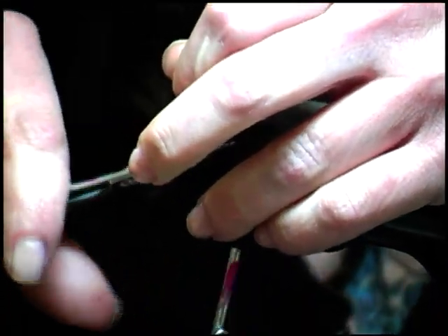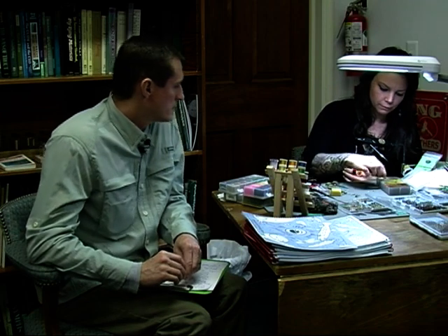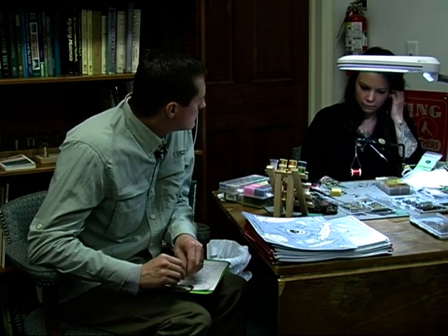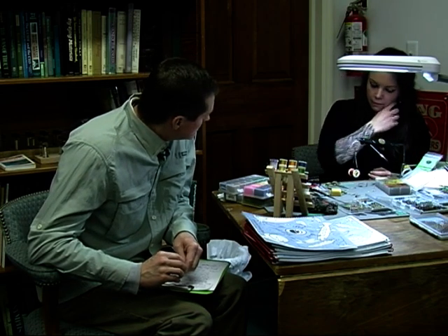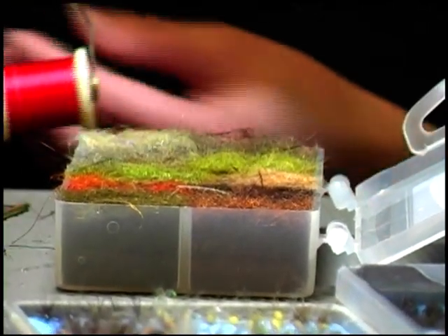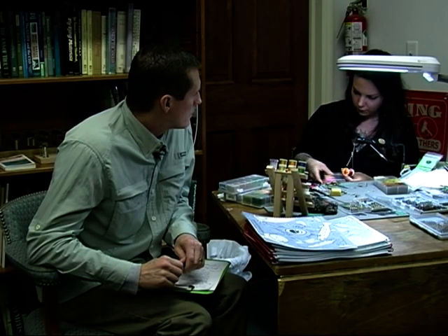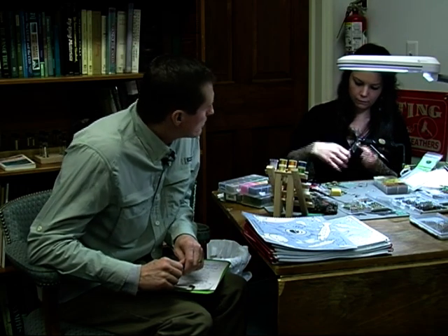Make sure you use your terrible scissors — don't use good scissors for wire because they wreck them. Then you want some kind of dubbing to prop up the hackle. I use a lot of squirrel dubbing because it's buggier than rabbit. You can take the pelt, shave it down, and mix it with something else. Depending on light conditions, I'll tie these with some ice dubbing in them — when the sun starts going down, the trout always seem to take the one with the sparkle on it. You can mix rabbit and squirrel together, and orange or pink colors are always nice.